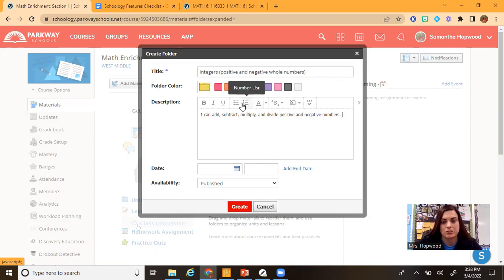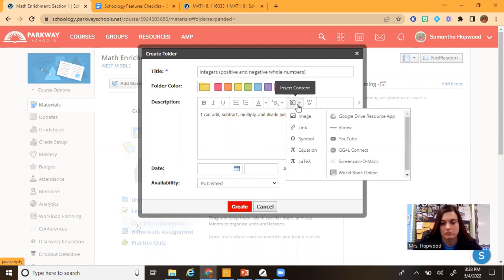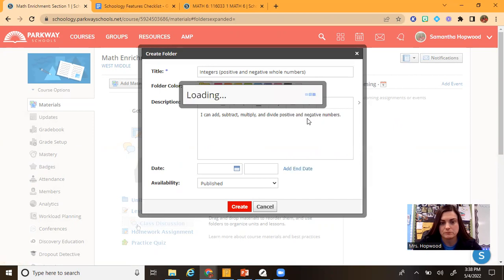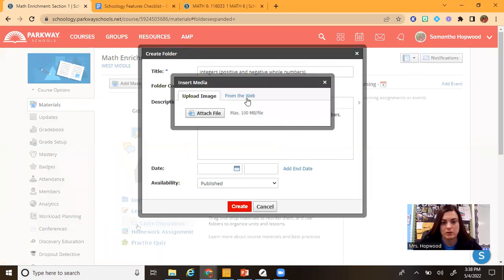Nothing too intimidating to use there, but if I want to add an image, there's this button with the arrow on it that says insert content, and you can insert a lot of different kinds of things. You can insert images, links, symbols. You have all those options, but I'm going to go ahead and insert an image in here. You can either get it from the web, or I actually have it on my computer.